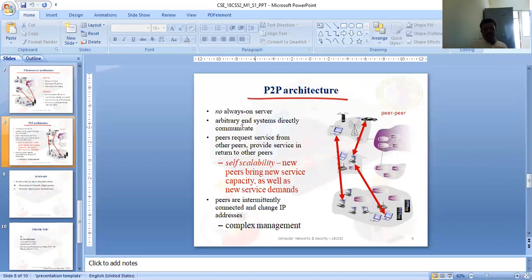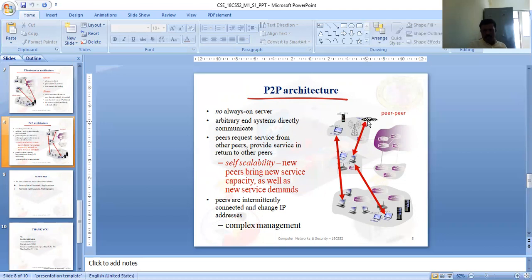In case of peer-to-peer architecture, there are no always-on servers, so there is no communication through them. Here one peer directly communicates with another peer. For example, the devices or computer system available in the car vehicle already have an internet connection. So definitely the network of this device can connect with another network. There is a direct connection, and that is what we call one peer communicating with another.